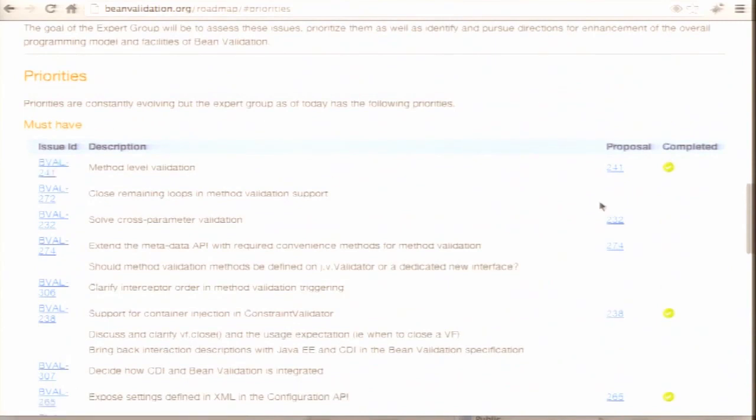For each of them, we have an issue open. And then sometimes we have actually written a fairly detailed proposal where we discuss the thing with the expert group, keep the open questions open and try to resolve them. And of course, when they are completed, we put a nice stamp on them, and they are literally pushed to the spec, and we move to the next thing.